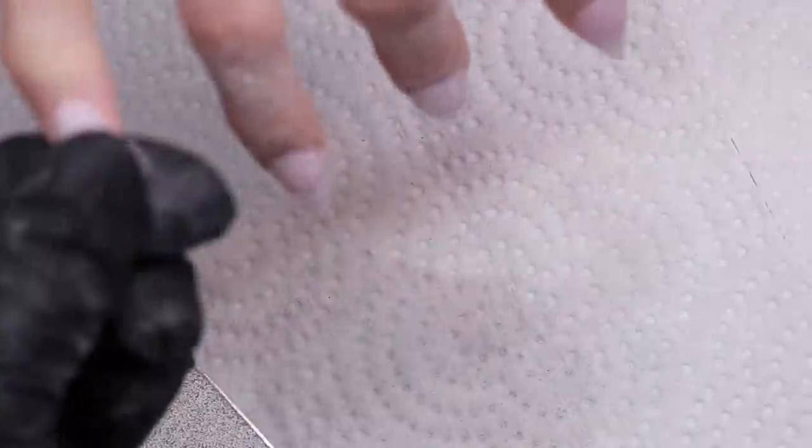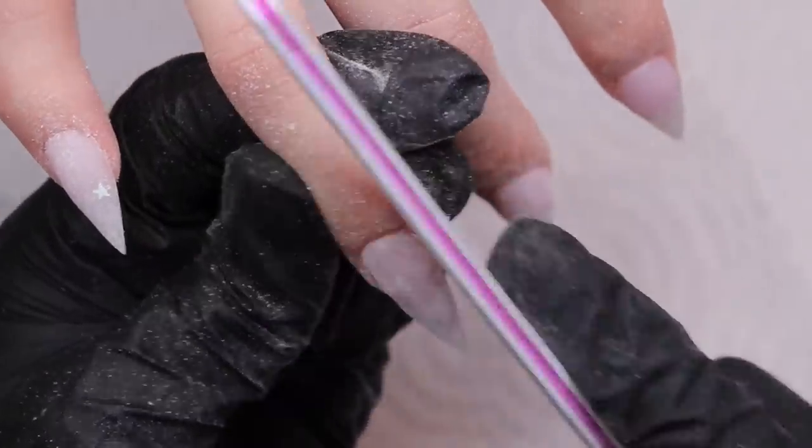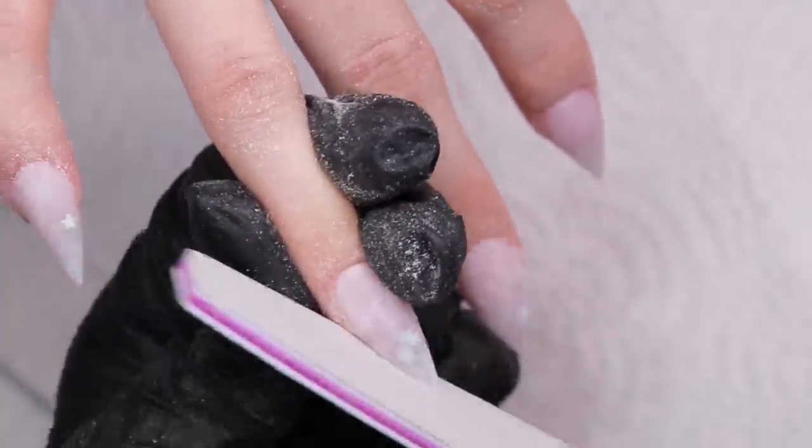After shaping them really well with my metal file board, I'm actually switching to a regular file just so I can go around a little bit easier because, like I said, the metal files are not very flexible, which is great for shaping, but I needed a more flexible file for going around the cuticle area. So I just switched to a regular hand file for shaping a little bit more.